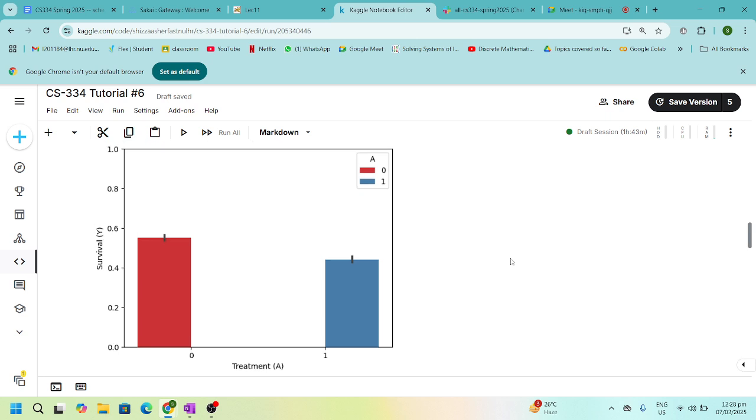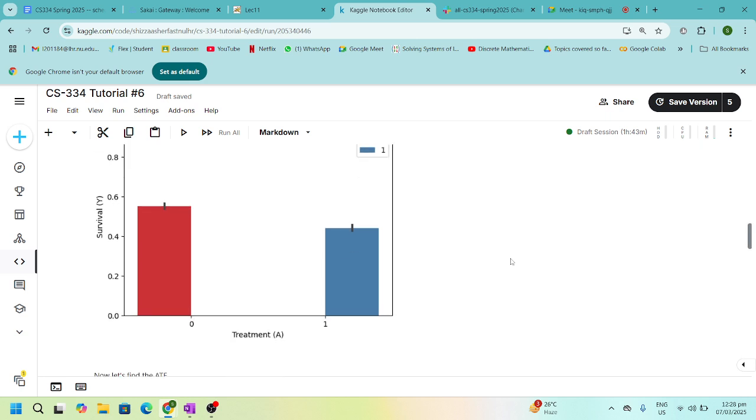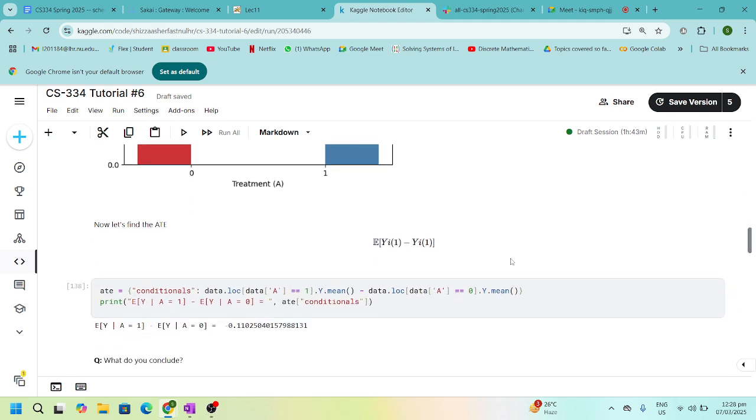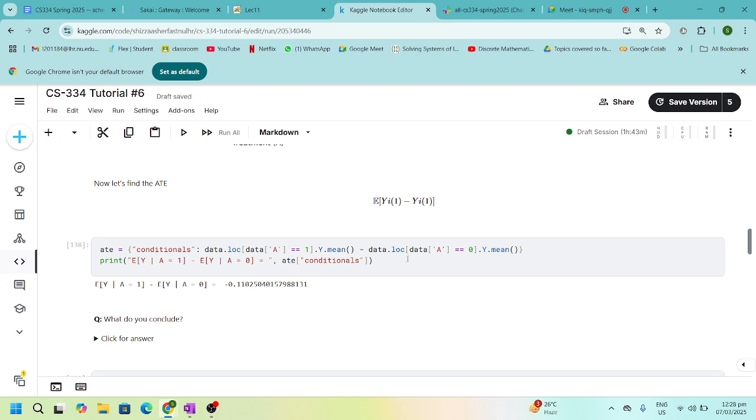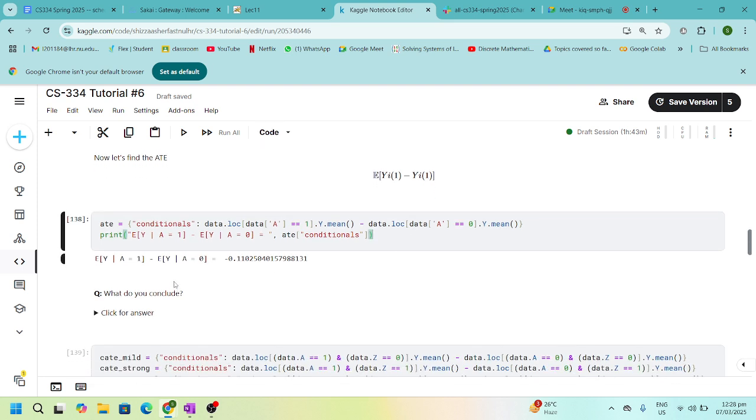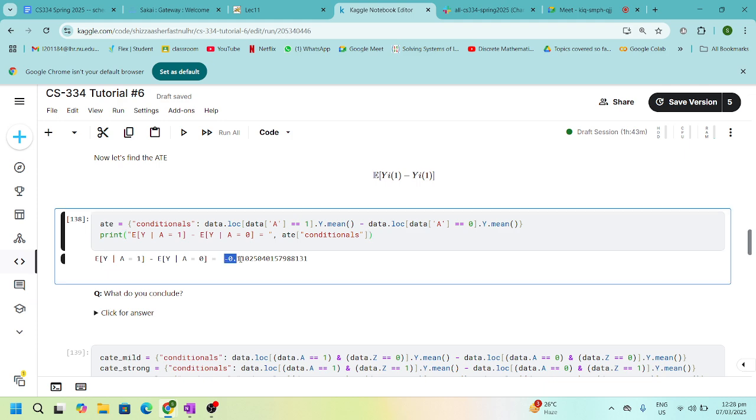Okay, all right. So using these two, I can compute the difference in means estimator. This is what I've obtained for the estimated average treatment effect: negative 0.11. And a negative causal effect tells me what? It tells me that the treatment has an adverse effect on the outcome. It basically means that if people were given this drug, they were more likely to die.